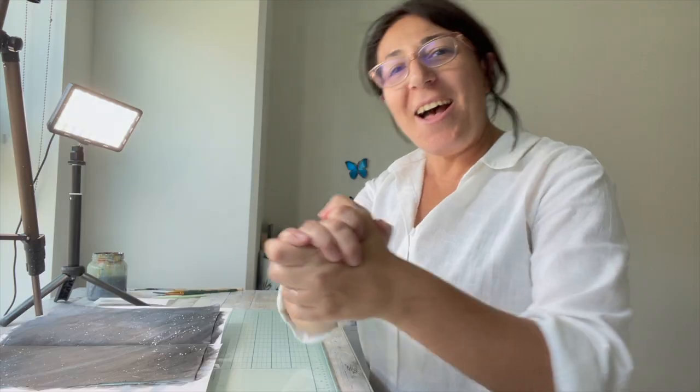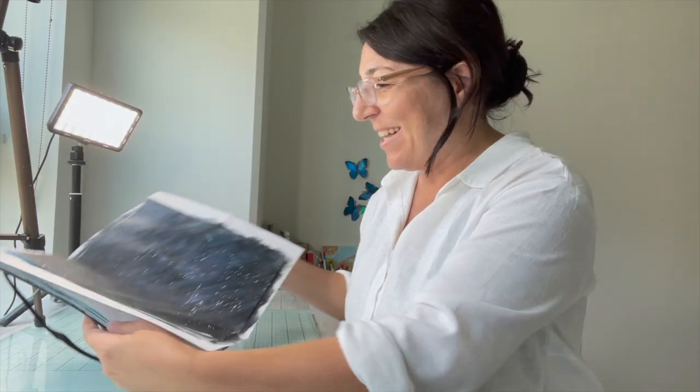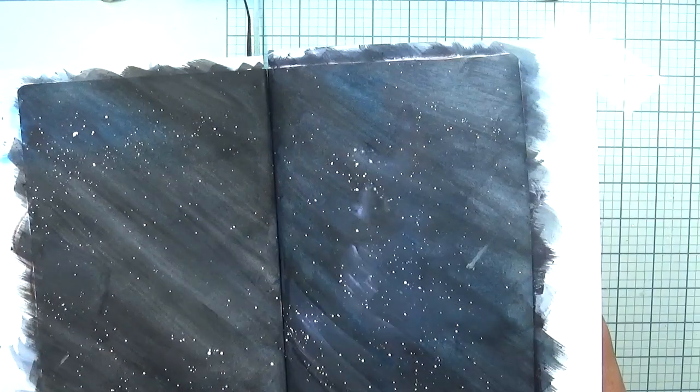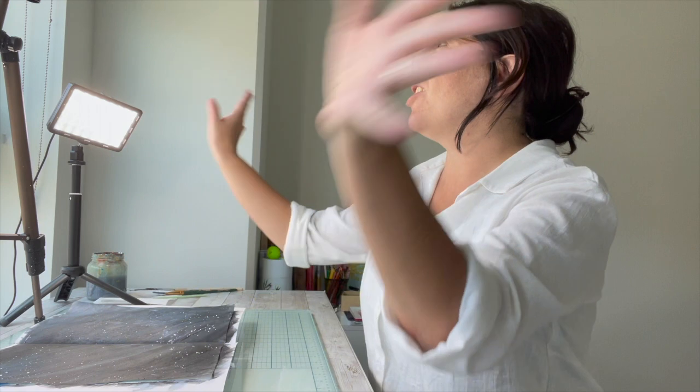Alright, first up, oops, oh my gosh, I'm falling down. Okay. Alright, first step done. So we have the background, that's the easy part as always, and I like it so much. We have that little purple area here that I like a lot, and the blue faded here and there, and a lot of stars. Now is the difficult part, as always, find planet Earth.